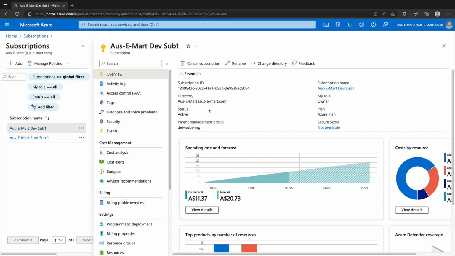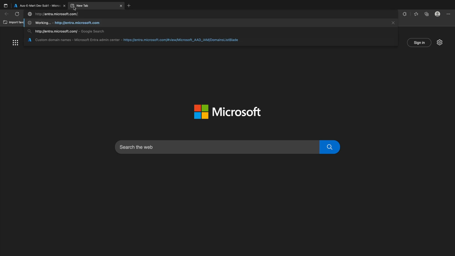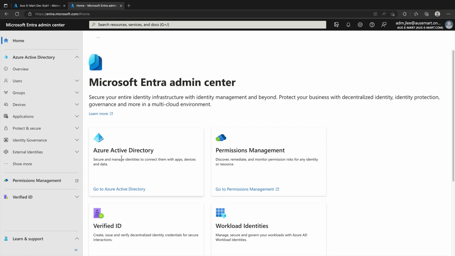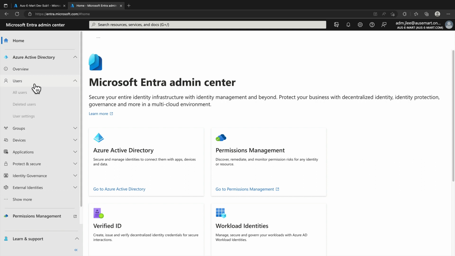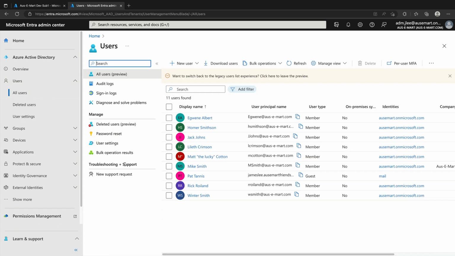But I also said that we can use Azure Active Directory for things other than Azure. So for that reason, you'll find that there are other portals that you can use to go and manage your Azure Active Directory tenant. So for example, if I open up a new window and I navigate into entra.microsoft.com, what we can see here is that we've got a different experience for just managing my Azure Active Directory and other Microsoft identity related features. So for example, once again, I could browse on the left-hand side to users, and I can see that I've got all of those same users that we were just looking at a moment ago.